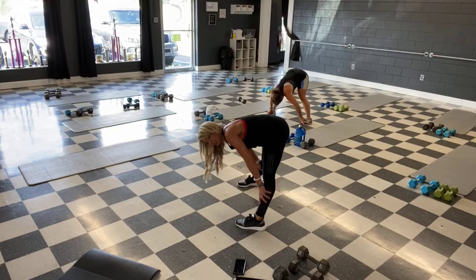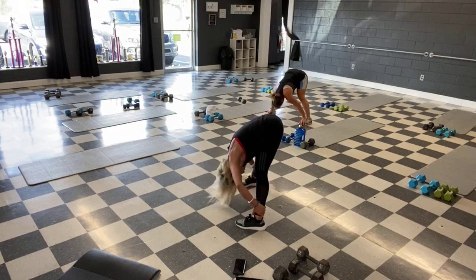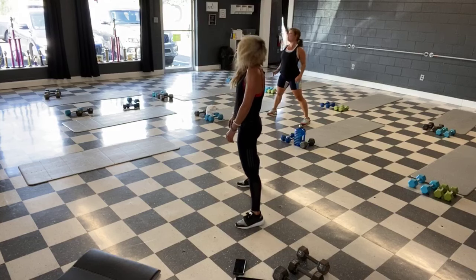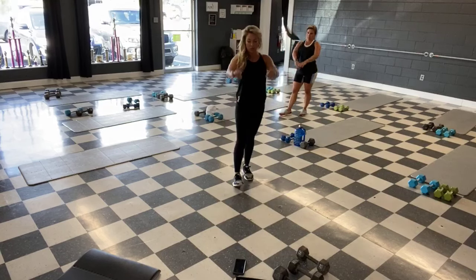Keep breathing so you have that oxygen. All right, hold it there. Nice stretch. Come on, pull a little closer. Pull that head under as far as you can go. Three, two, one, roll up slowly. Take those shoulders back. Roll those shoulders forward.